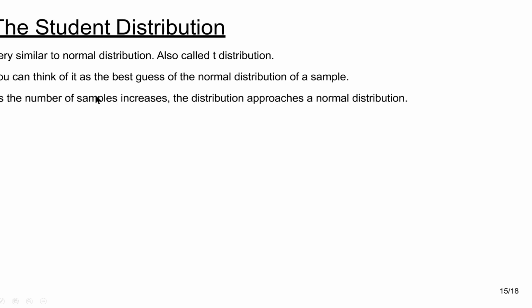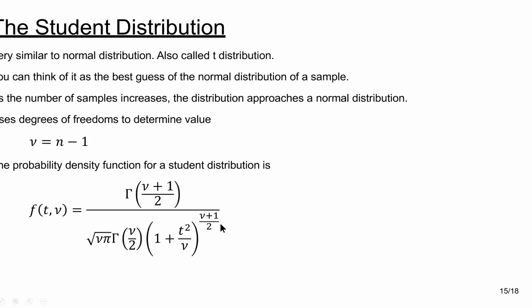And so what it does, it's a little bit different function. As you get more and more data, this thing begins to look a lot like the normal distribution. But it's a way to deal with small samples, basically, which is what a lot of times you end up dealing with because for whatever reason, you're just not able to collect large sets of data. So it uses this idea of what's called degrees of freedom. So this V is going to be degrees of freedom, and it's basically going to equal however many samples you did take minus 1. So that's this degrees of freedom value.